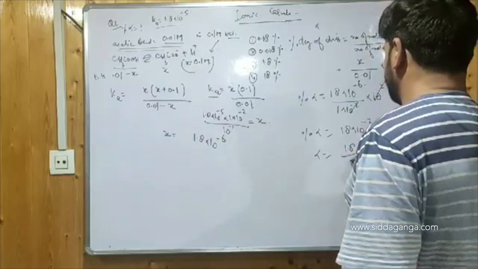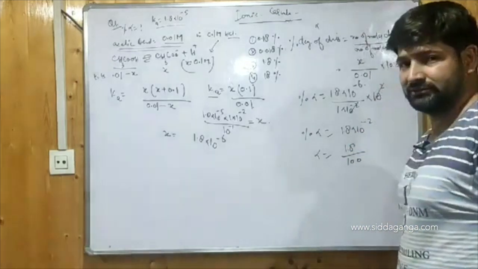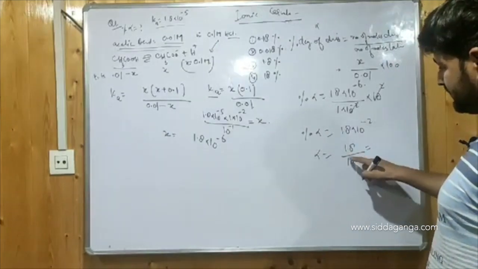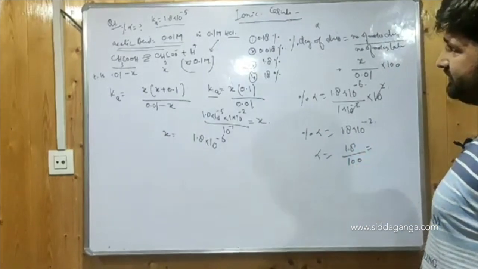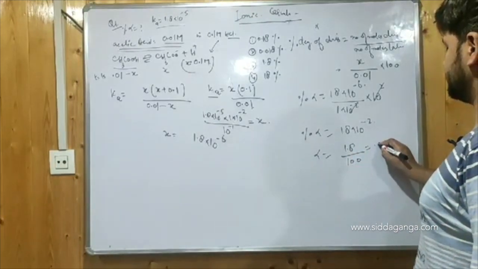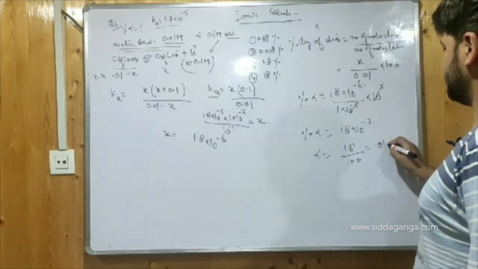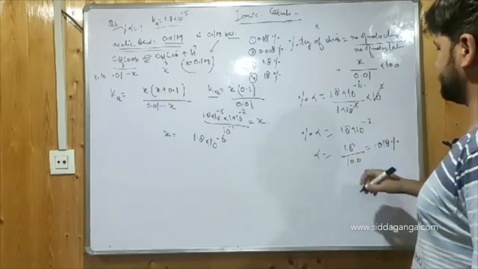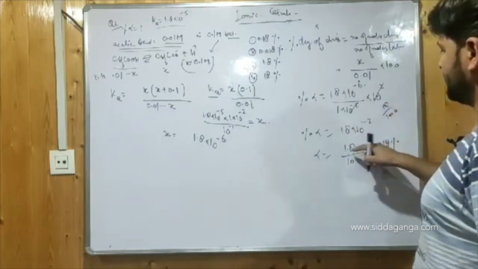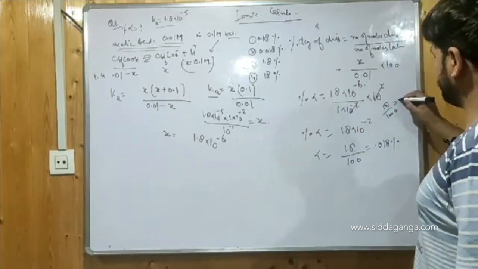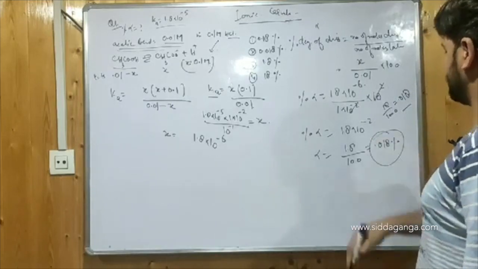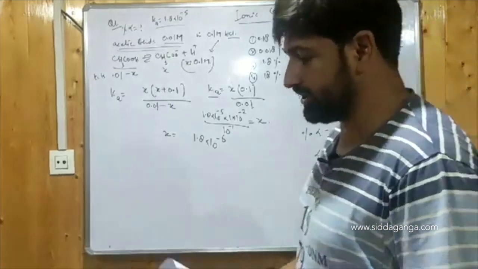Can I say 1.8 divided by 100? Can I or not? So that will further be equal to what? 1.8 divided by 100 is how much? Faster, calculate it out. It will be 0.018%. Is it correct? So it is 1.8. Can I take it 18 by 1000? Right. So it will be point, then 0, then 1, then 8. So it will be 0.018% will be the degree of dissociation respectively.